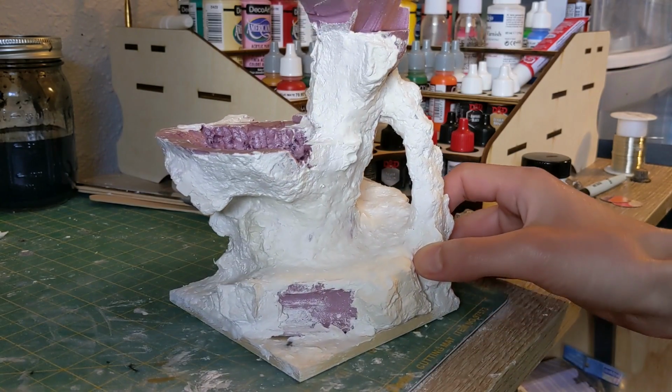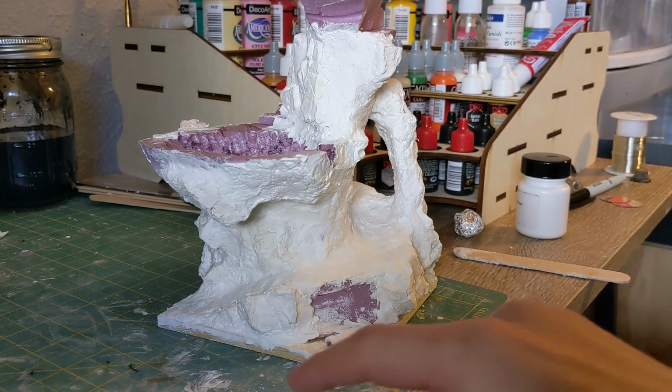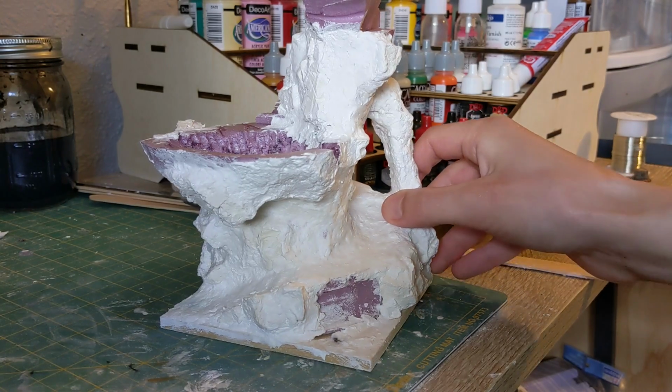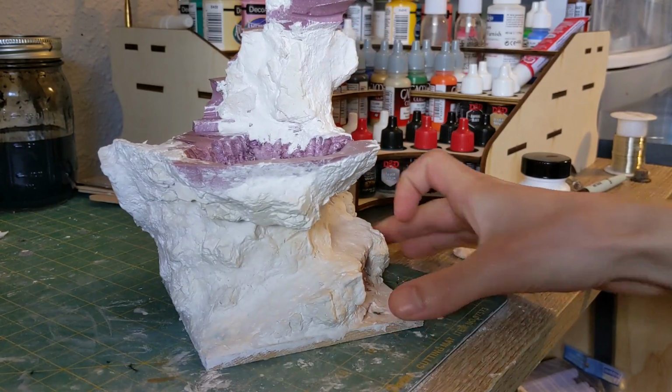After a while, this is how it looked, and at this point, I was starting to feel all right. I could tell that, at least structure-wise, I think this was going to be pretty good. After this, I finished covering the rest of it up to the top in pretty much the same fashion up to this point.